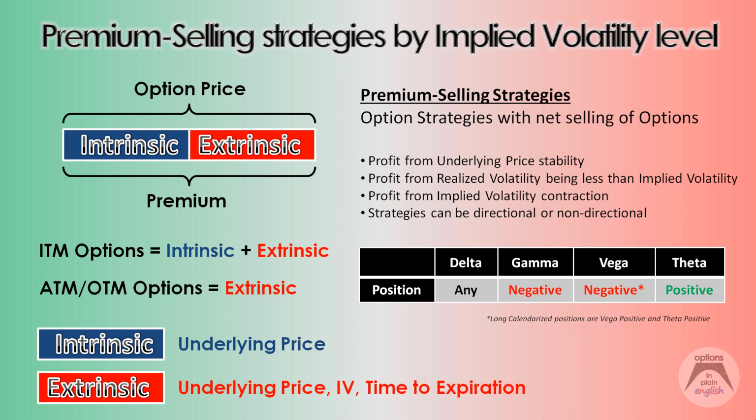So basically what we have with a premium selling strategy is once we put it on, we want the underlying price not to move a lot. We want the IV, the implied volatility, to go down. And we want time to pass without any significant price change. Now, if we're directional, we also benefit from the underlying price moving in our direction. But if we're talking about a delta neutral strategy, we want time to pass without the price going outside the range that we established by initiating our premium selling position.